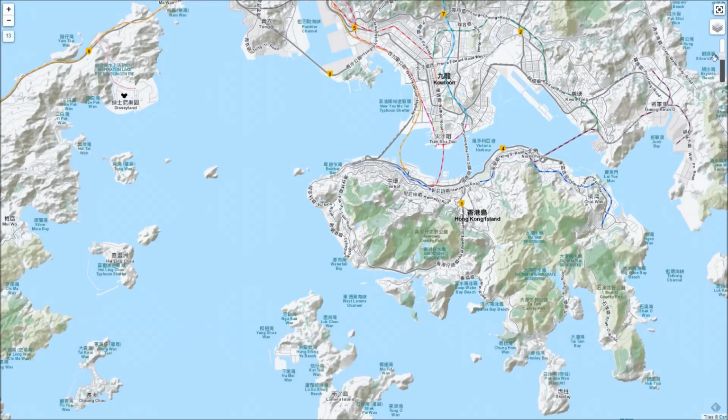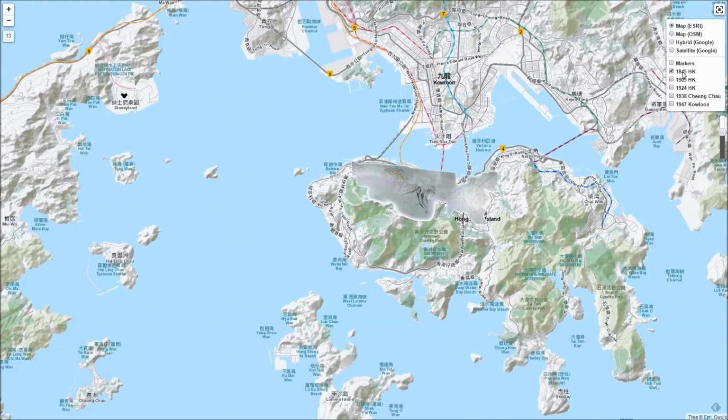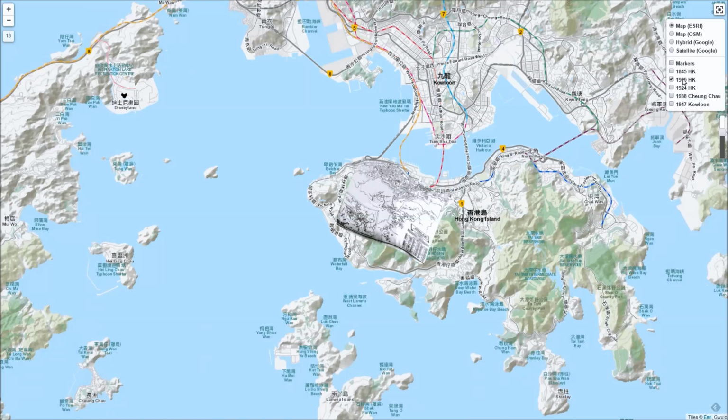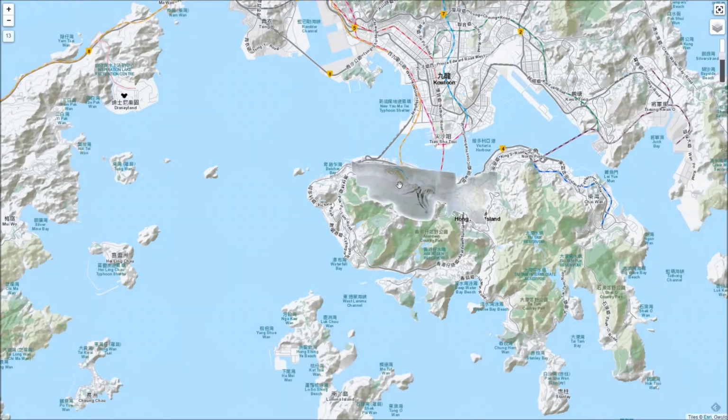There we go. Now the bottom section under markers, these are old maps. So this is a map of Hong Kong in 1845, and if you look over Central and Causeway Bay you can see the map appear. Here's a 1909 map, Central and the Peak, Central and Western. If you look in the bottom left corner of the map you'll see a Cheung Chau map pops up. And then the last one we have is Kowloon, 1947. So let's take a closer look at 1845, that's one of my favourites.